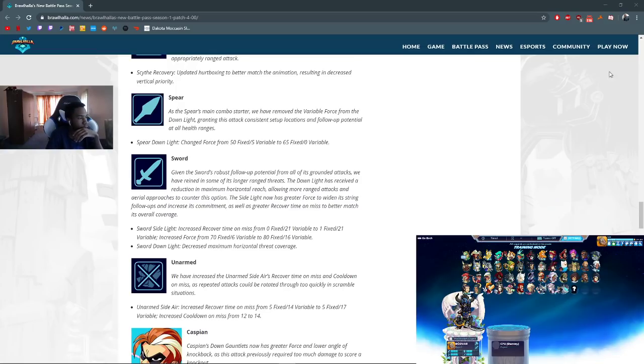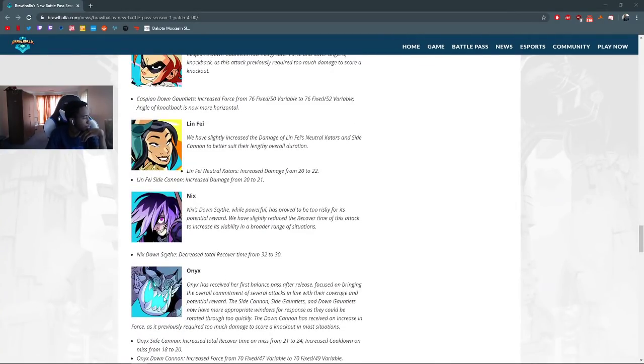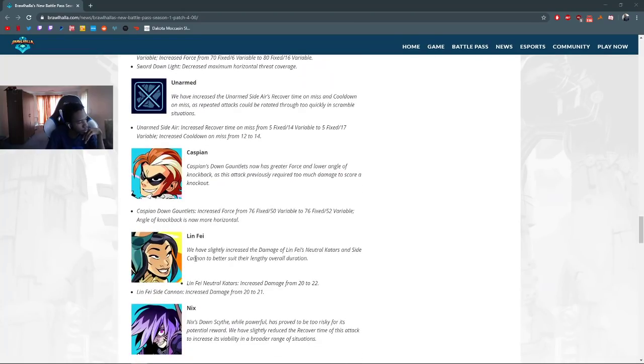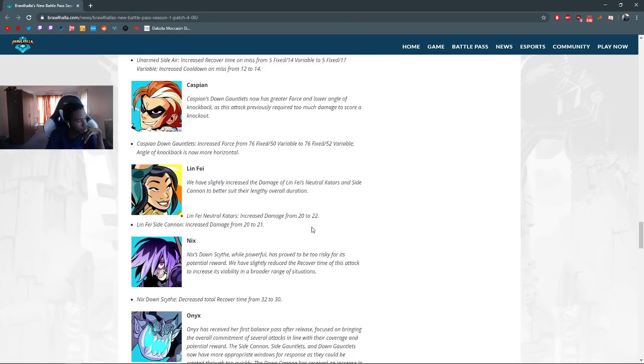Okay. Now just moving into SIGs. I'll hide the mini brawl, and we can just talk about the SIGs real quick. This video is going to be 40 minutes long. Oh no. Alright. Caspian down gauntlets, increased force. Unplayable character. Doesn't matter. Linfei, neutral Katar SIGs, increased damage.